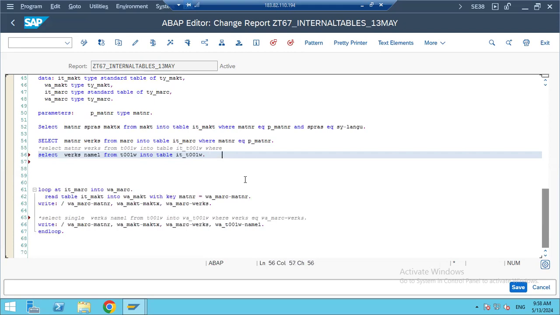The mistake here is that any select without a where clause will result in an error. So this is one more learning.